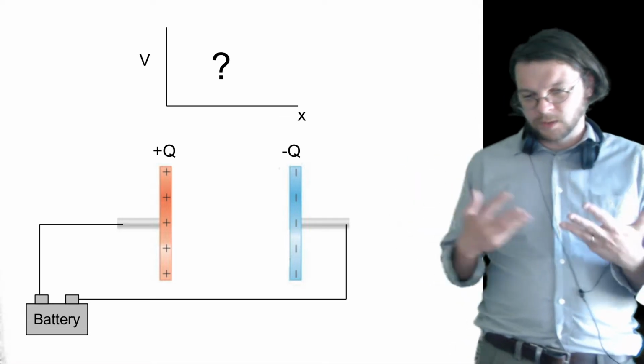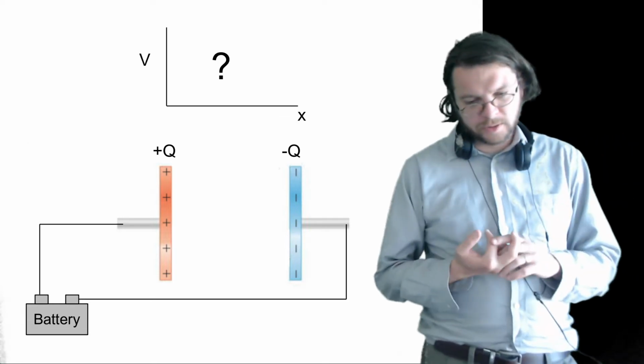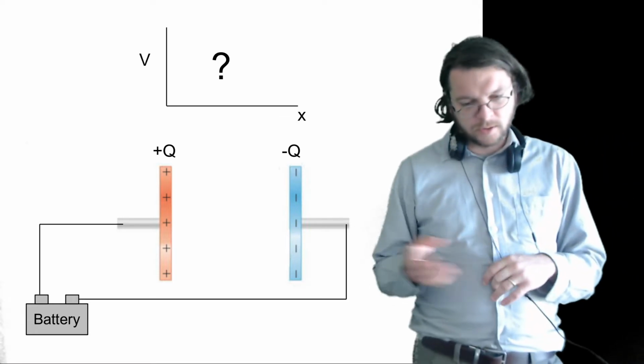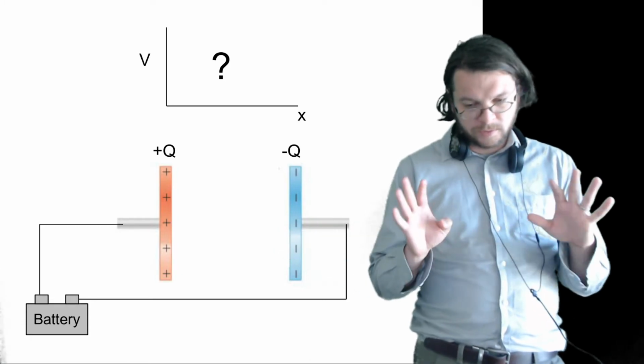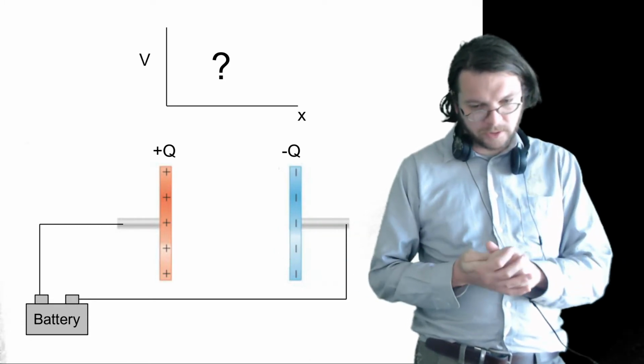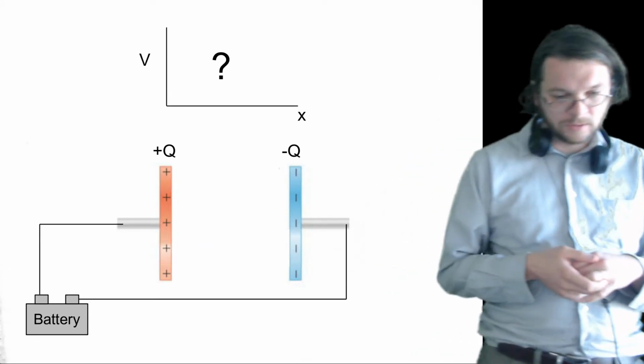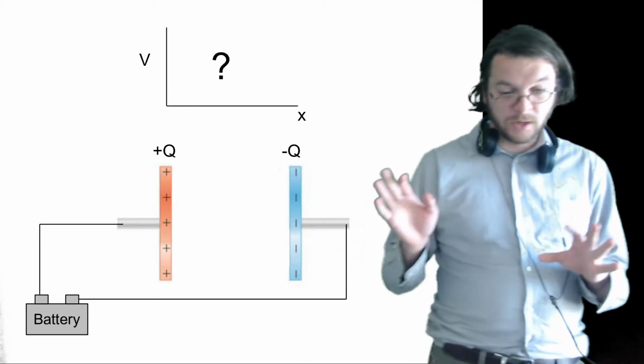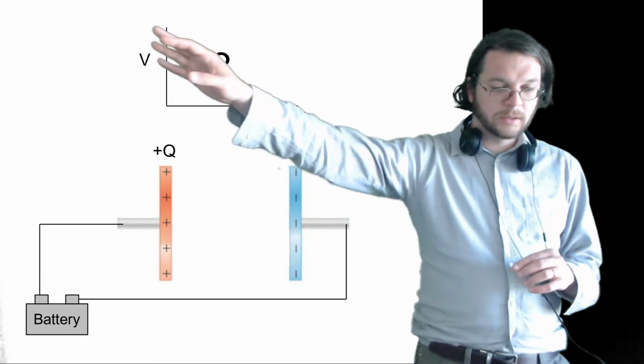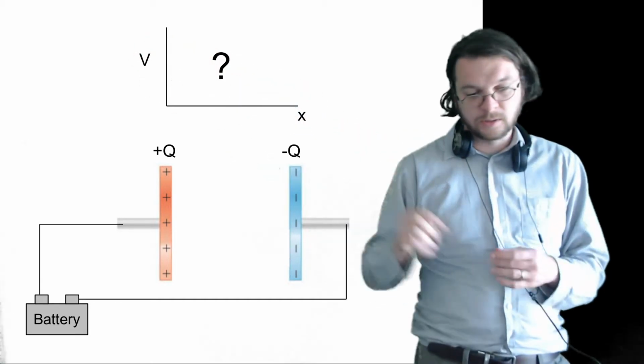Okay, so something I wanted to talk about last lecture but I didn't get a chance to was this situation. If you look closely at the slides for last lecture, you'll see this sort of thing discussed, even though the video wasn't really unpacked. And so I want to talk about it now. The question is, what does the potential look like with distance for this situation?